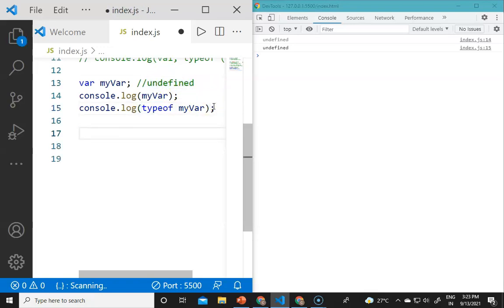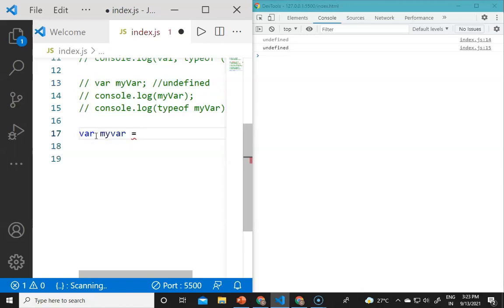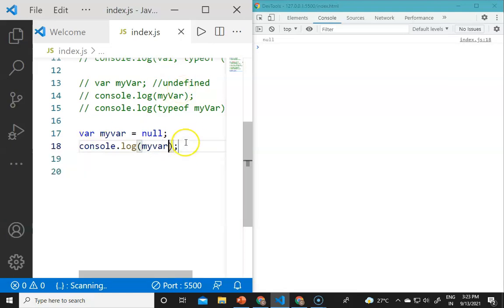And now if we move on to the null, and I comment this out, my where will be equal to null. Then if I console.log my where, it will give us the null in the console window because we have declared it with null.